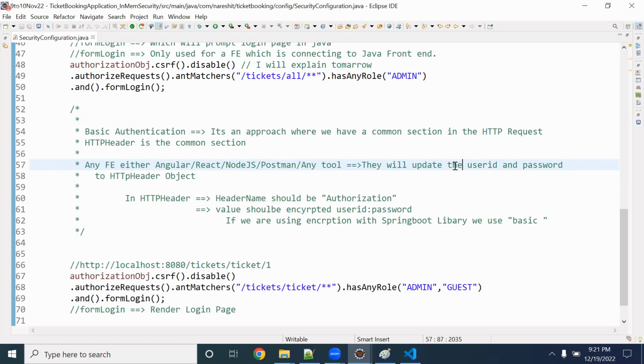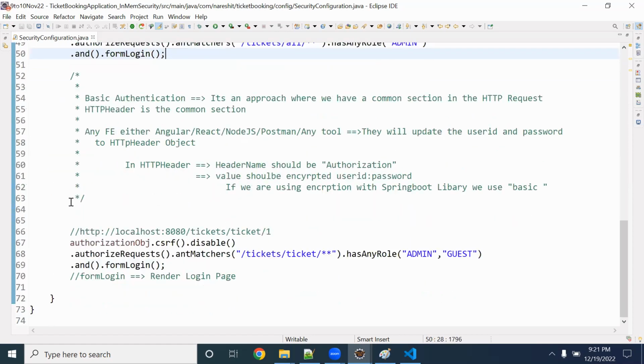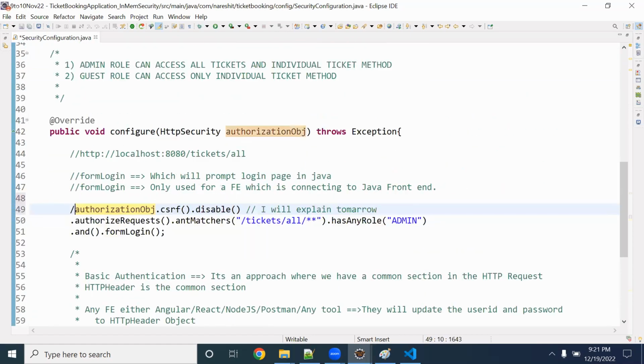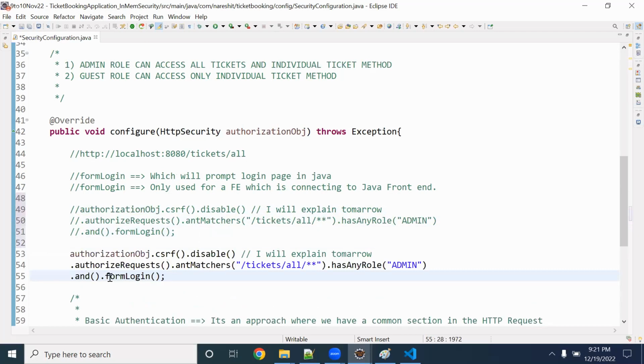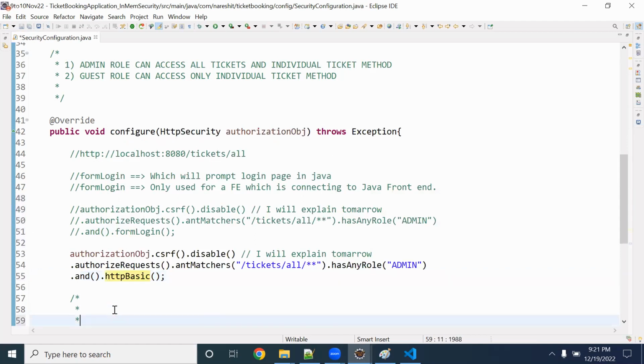So how do we write the code here? I will comment out this code, because I don't want to use form login. I want to use dot httpBasic. httpBasic is the command to use basic authentication.